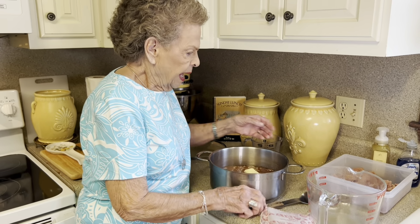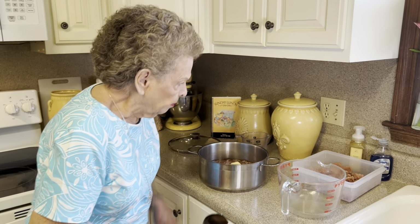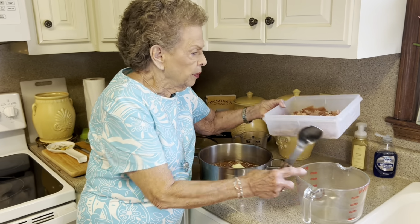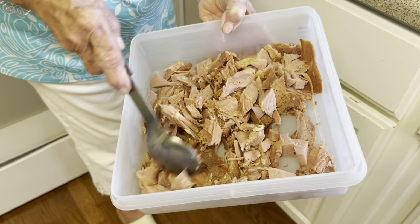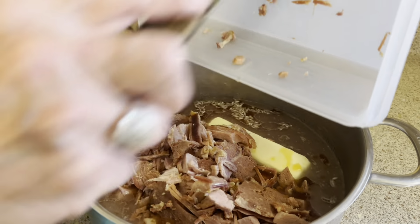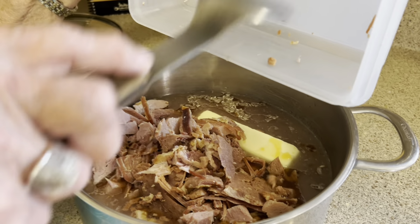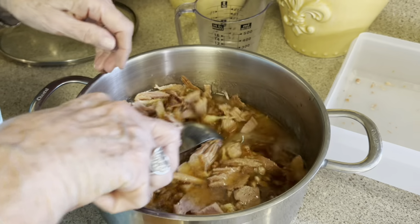All right, and then our leftover ham. And I just chopped mine up, y'all, like this. And so I probably got about maybe 2 cups, a little bit more. We're just gonna put that right in there. Ooh, y'all, I love this stuff. I'm going to tell you, my mama used to make it.